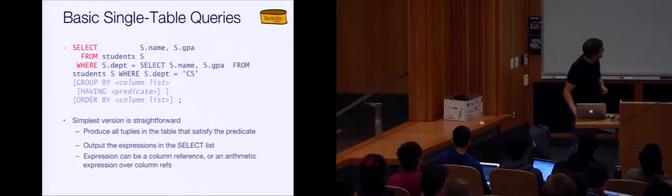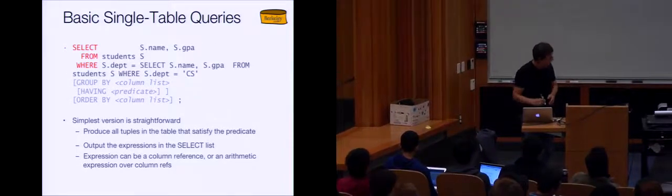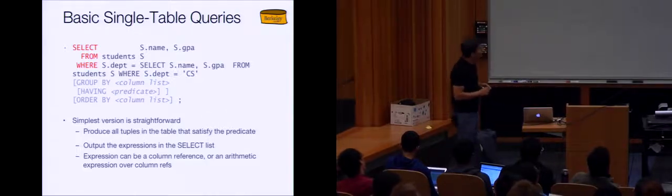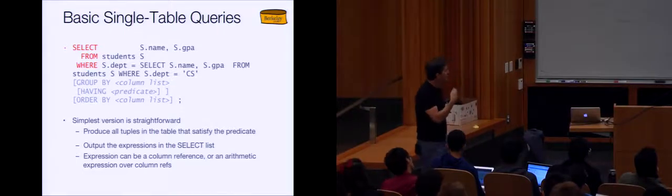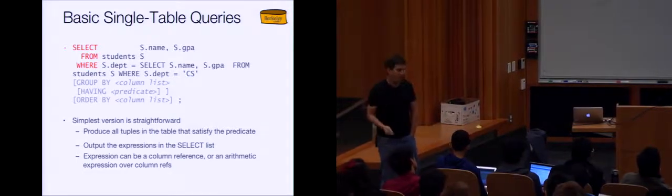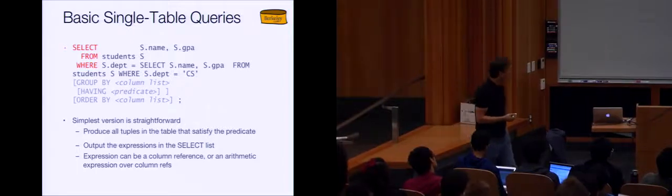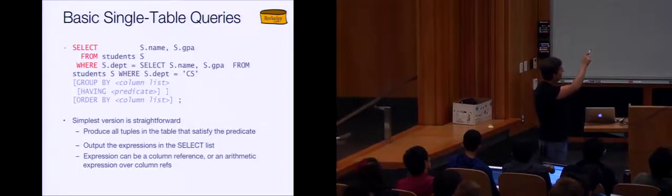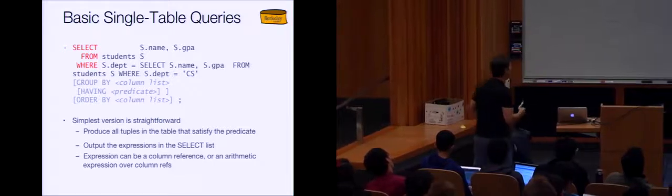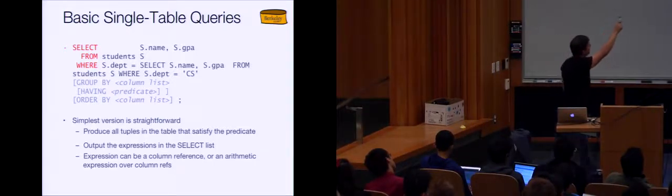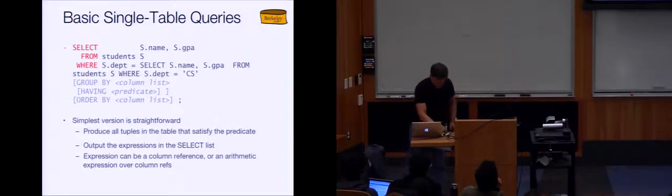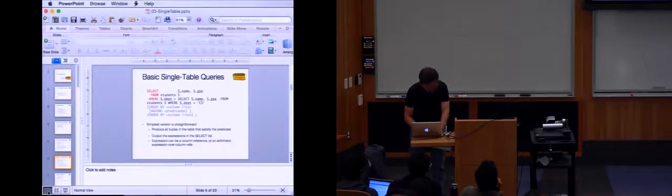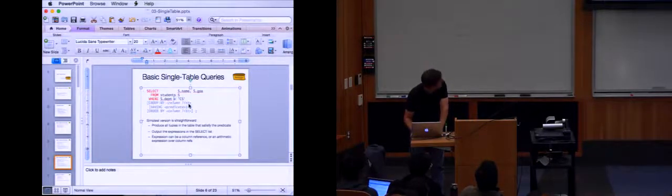So let's look at some examples. Here's one. Select s.name, s.gpa from students S. Note the use of the variable capital S so that we don't have to type students over and over. We can assign it a variable. It's a little more convenient. Actually, in this particular query, you don't have to say the table name at all. Well, here, let me do the following. Let's read it out the way it is. Where this is a total typo. It got pasted in twice. I'm sorry. I think when I was editing it last night, I messed it up. This should just be like that. And somehow it got pasted in again.